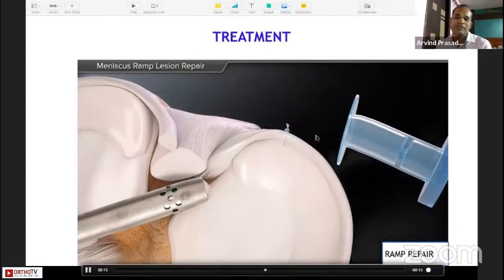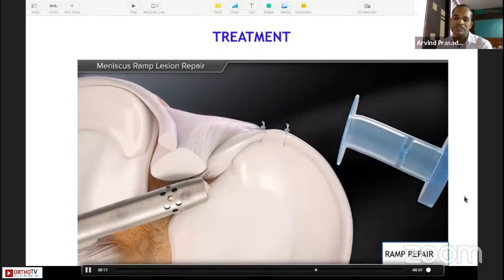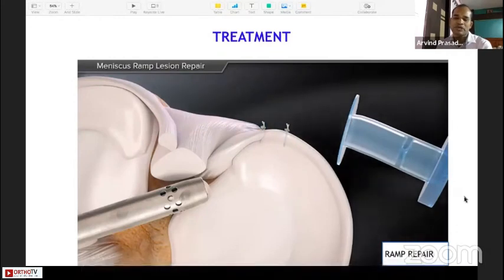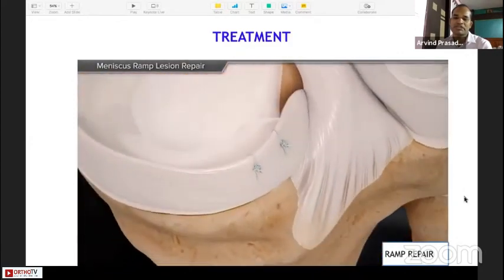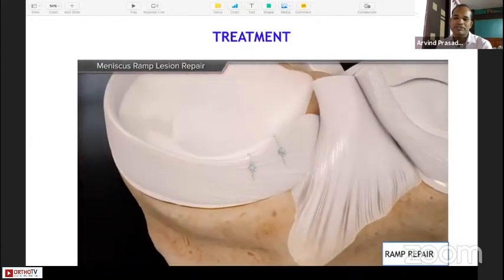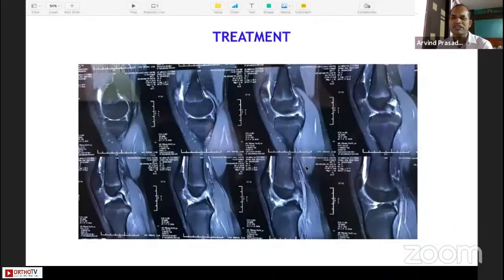Depending upon the size of the tear, it's maybe one stitch, two stitches, or three stitches, so that it becomes a stable one, and posteriorly it's completely close to the meniscus. So this 17-year-old male boy presented to us at the 4th week of the injury. The MRI says complete ACL tear, and also there is a problem with the posterior part of the medial meniscus.